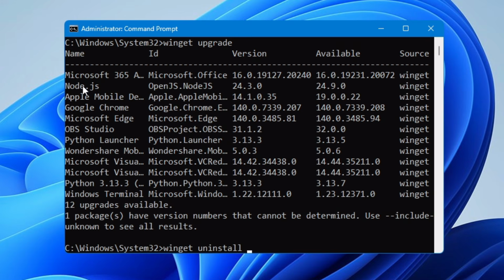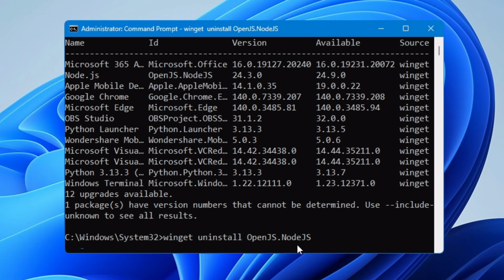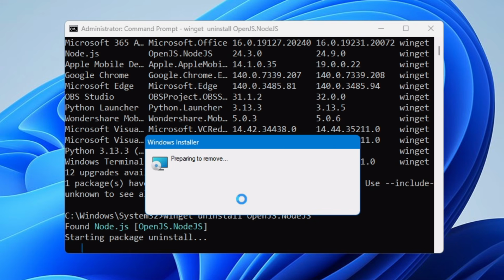So let's say if I want to uninstall this application Node.js, either I can copy its name or the ID. So select it, press Ctrl C to copy, then paste here and then simply hit the enter key. And this will automatically start the uninstallation process of that particular application.